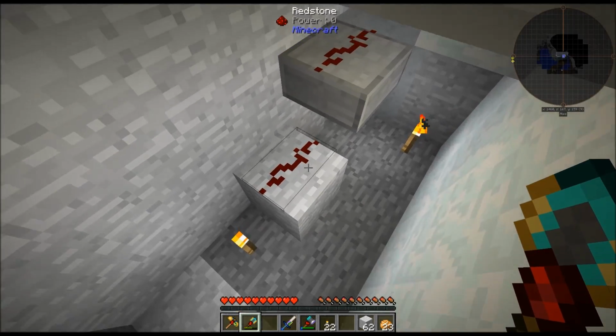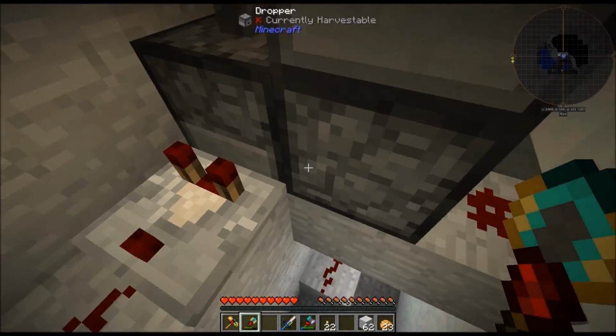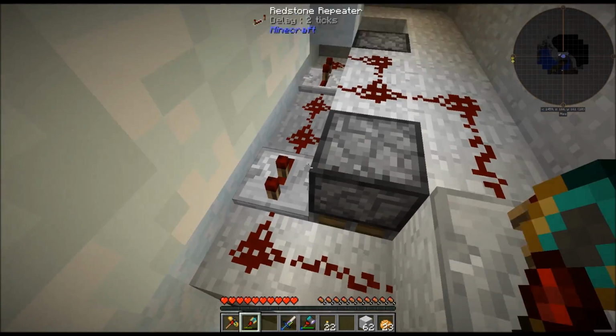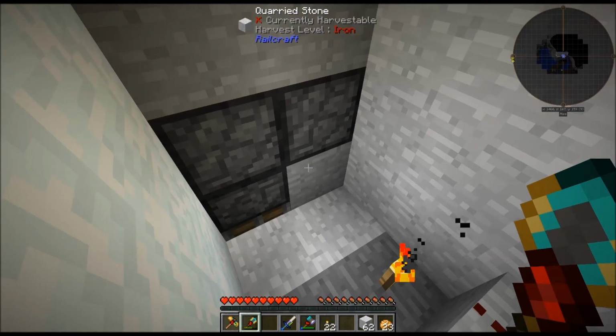And then I had to work on this sort of situation. There was a tutorial for the T flip-flop and then a tutorial for the door, and I had to kind of fit them all together. And I think I did a pretty good job. I mean, it functions.